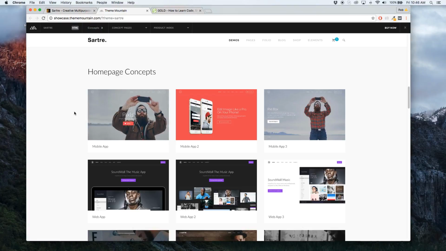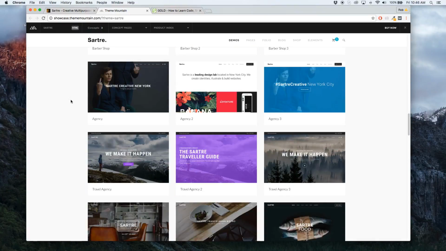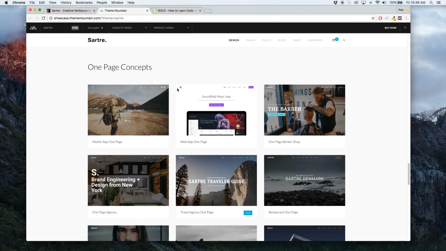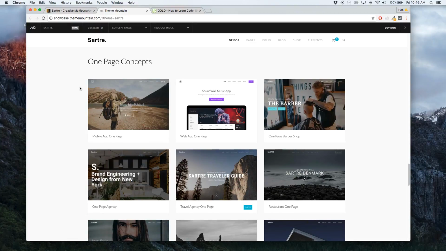So when you download, these are pre-coded as if you're going to add in additional pages, not just one page, maybe like 4 pages, maybe 10, but they're coded towards being a multi-page website. For us, just starting off, I'm just going to use a one page. So you can see here, these are one-page concepts or just one-page designs. And I'll show you in a second what the difference is.